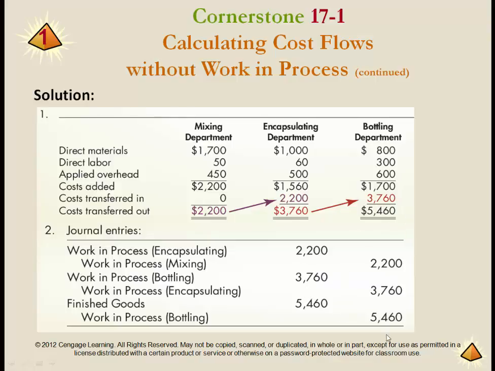We're taking these pure dollars, we're taking them out of work in process and putting them into our finished goods inventory. So when we sell that, if we sold all those, we're going to credit finished goods inventory and we're going to debit cost of goods sold. And what this really said, we produced 2,000 bottles. So our cost would be about $2.73 per bottle, $2.73 per bottle if we do the math.